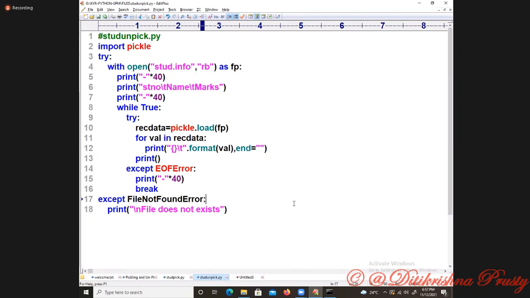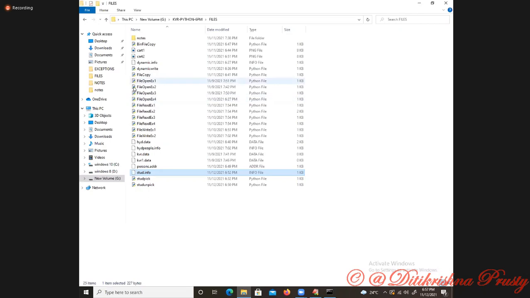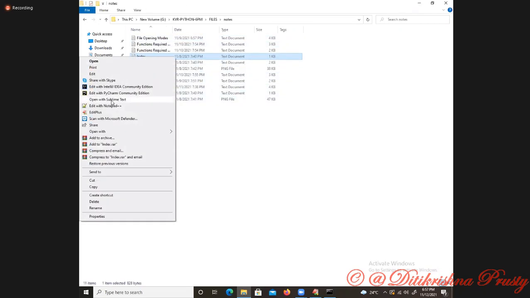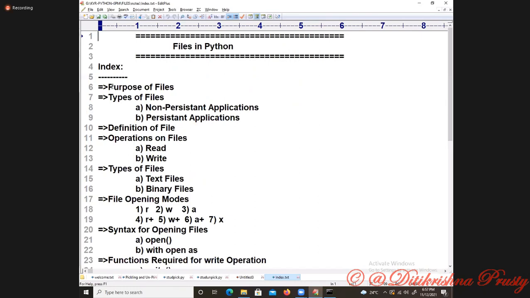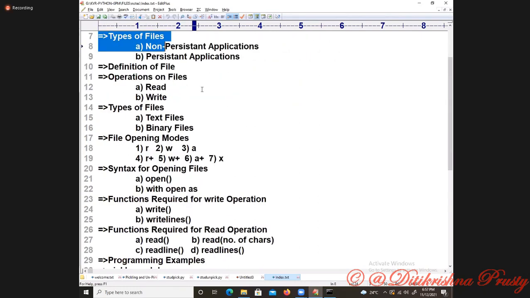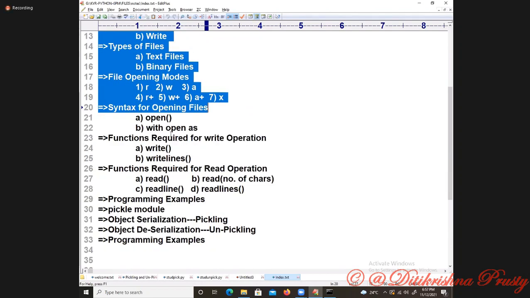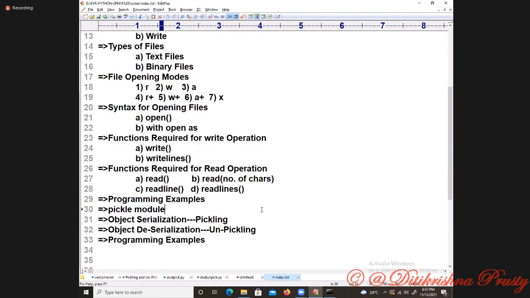Yes, ma. Now, this is coming to the end of the files concept. See the indexing, these are the things: purpose of files, non-persistent, persistent, operations, modes, and then all of them are done.